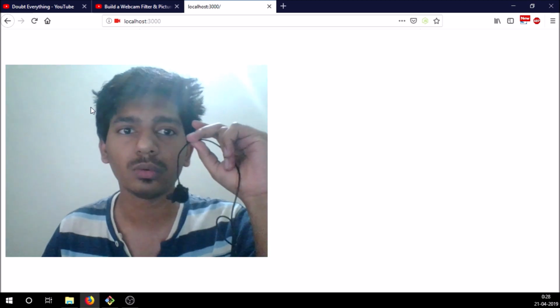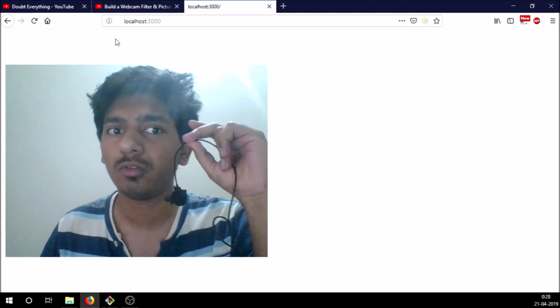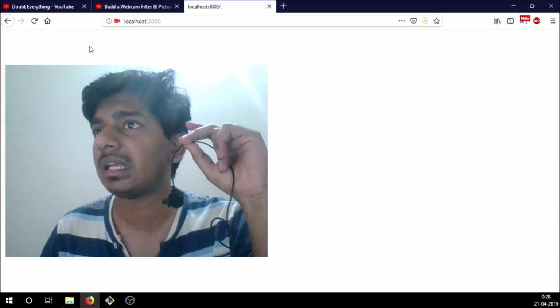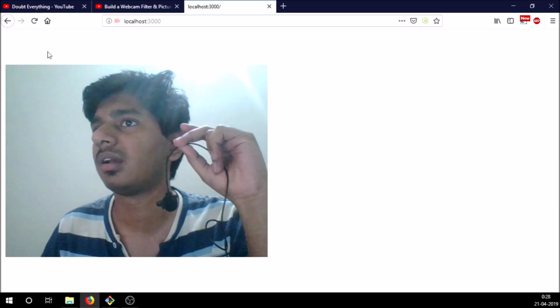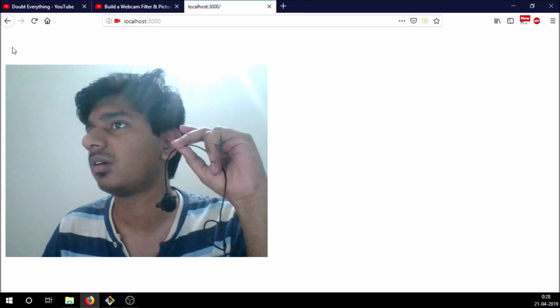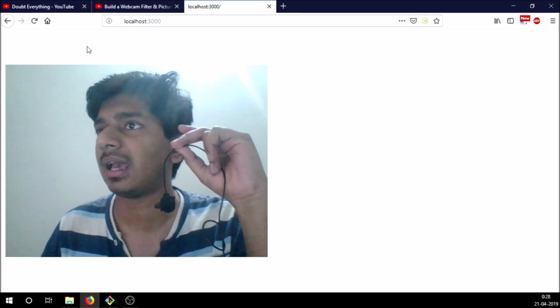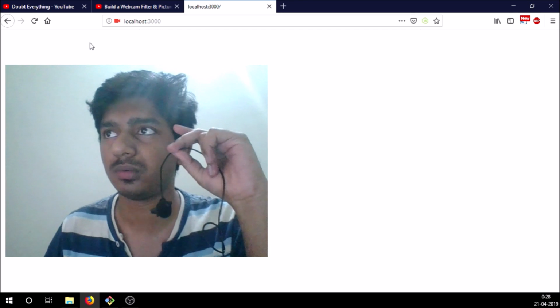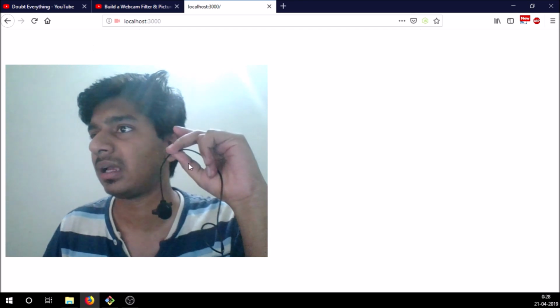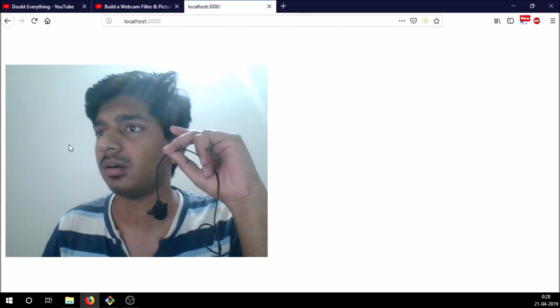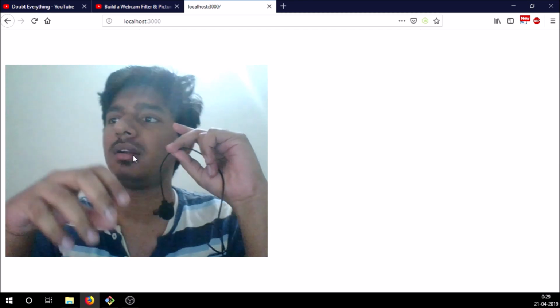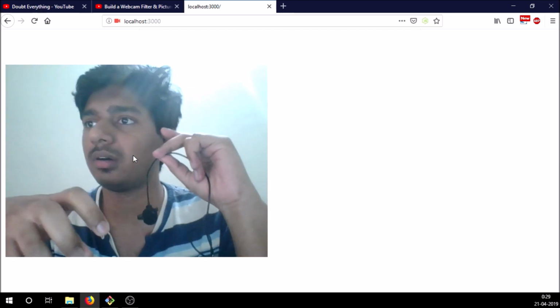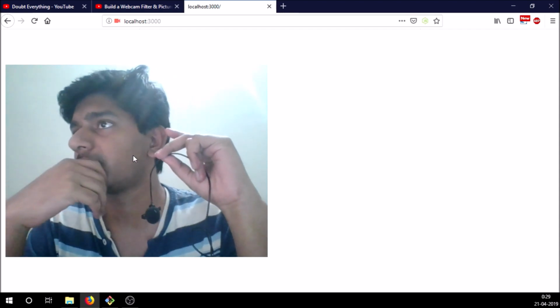So what I want to do is right here above, I want to make a select element which will, I think, cover about half the width of the screen, and you can apply a filter similar to Brad's video, and it will change my video stream, and also the client can view the filter which I have applied on myself.